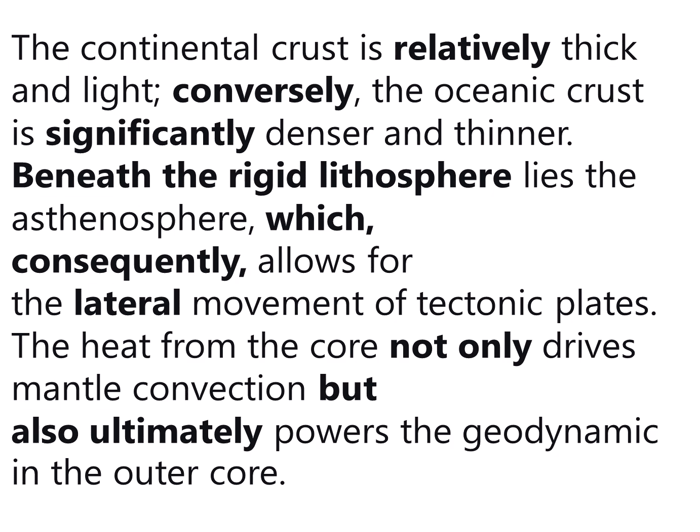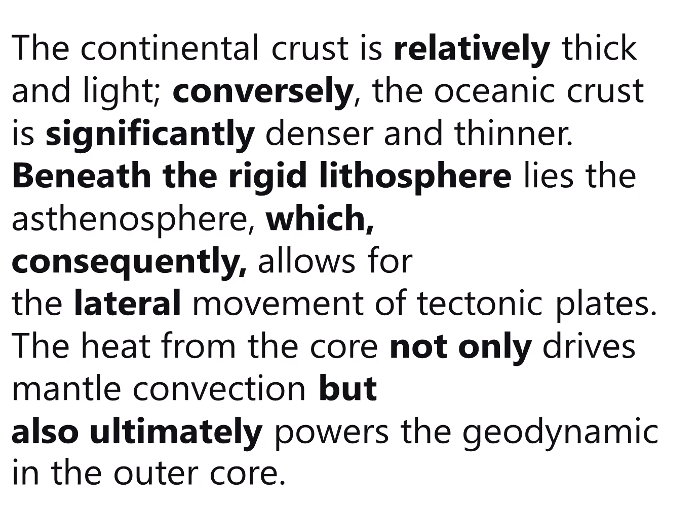The mark of advanced fluency is seamless linking. We'll use phrases to show contrast, consequence, and addition. The continental crust is relatively thick and light. Conversely, the oceanic crust is significantly denser and thinner. Beneath the rigid lithosphere lies the asthenosphere, which, consequently, allows for the lateral movement of tectonic plates.